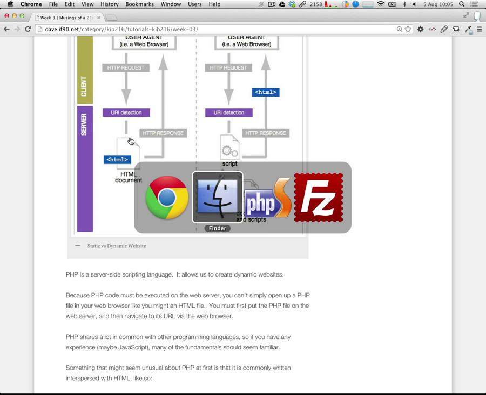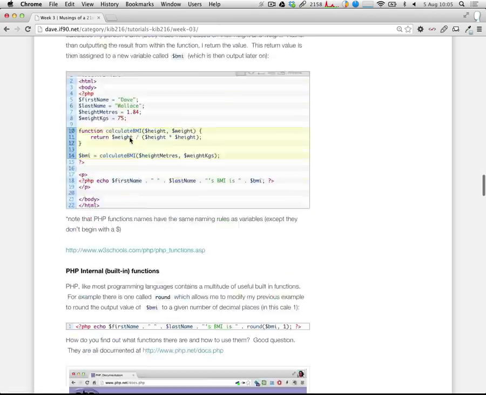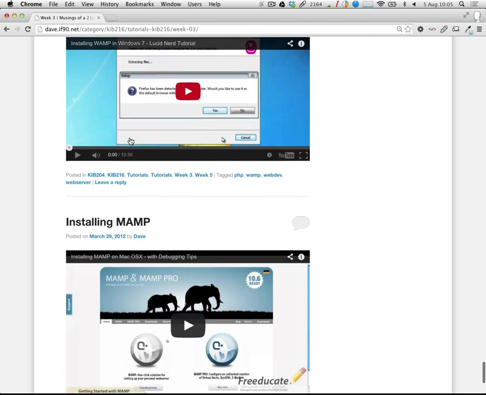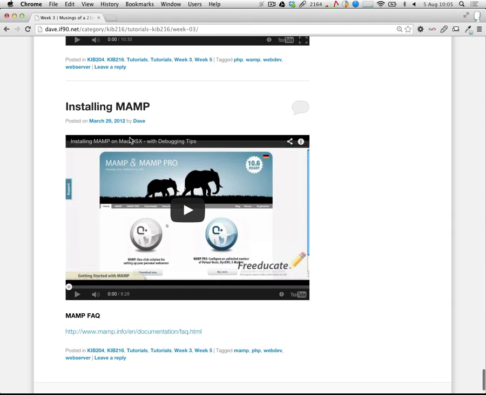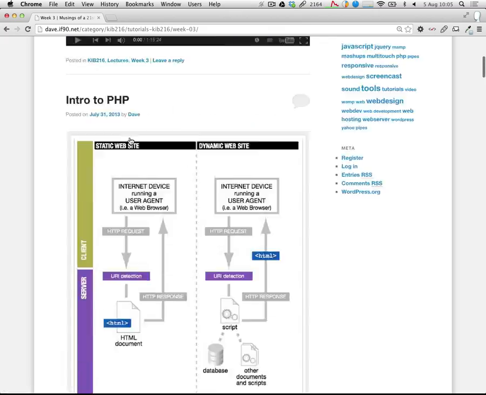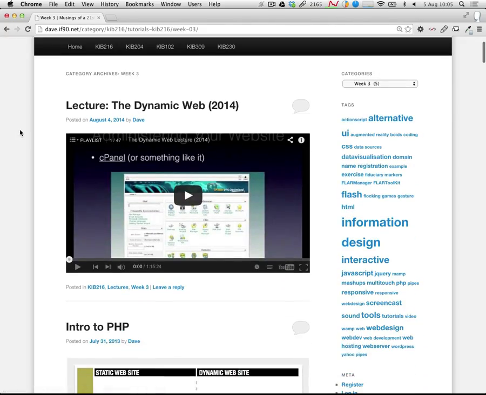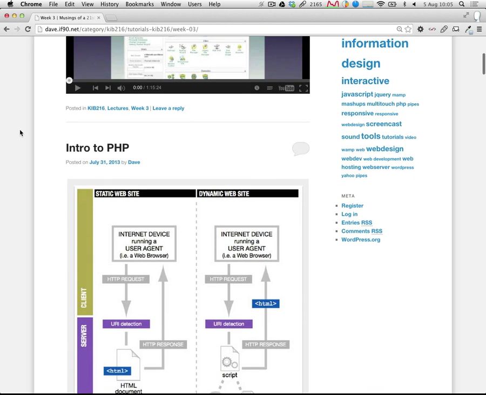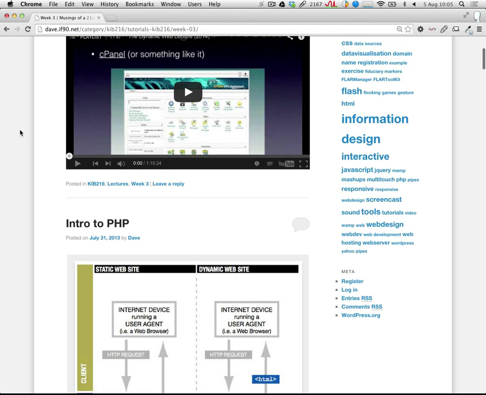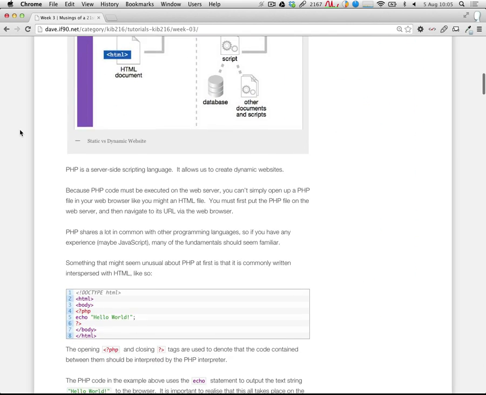So what we need is a web server. Whether that's a web server running on my local machine using something like MAMP or WAMP, and there is a post under this week about how to install both of those on your machine if you wish to go that route. But for today's examples, I'm going to be using the Qt web server. You could equally use your hosting, if you've sorted that out already, for any of this.